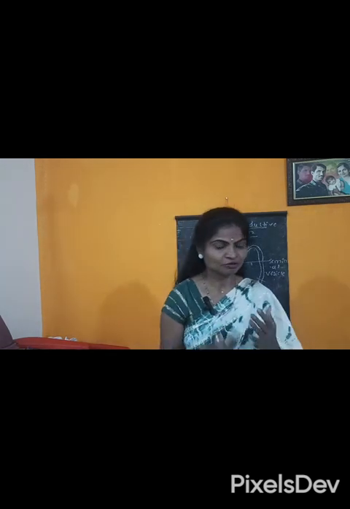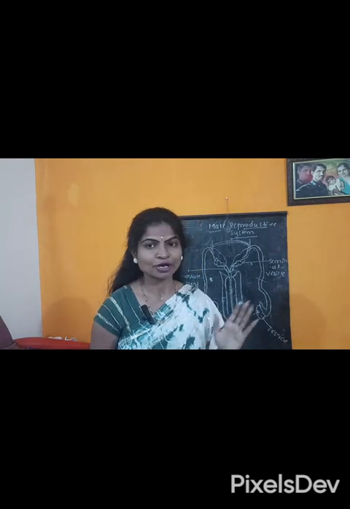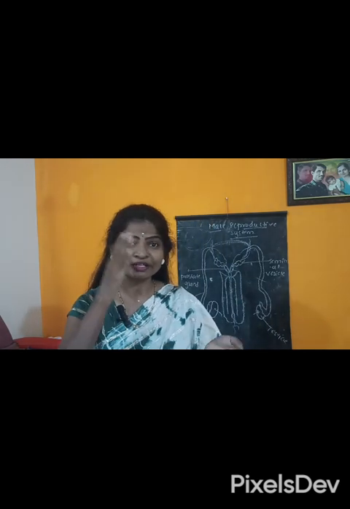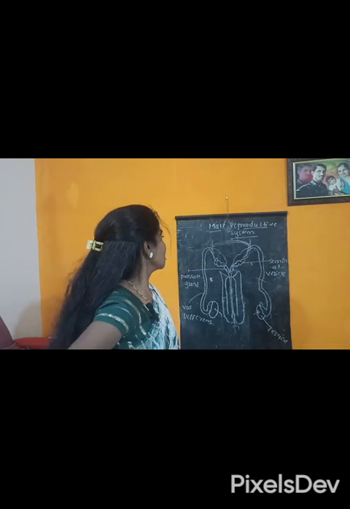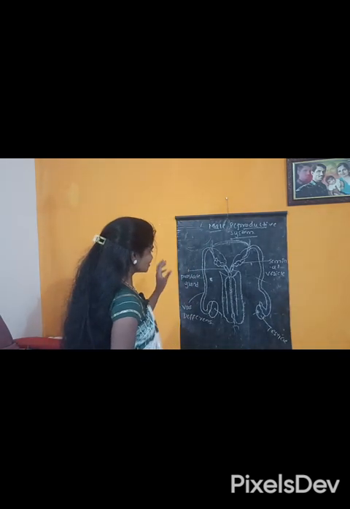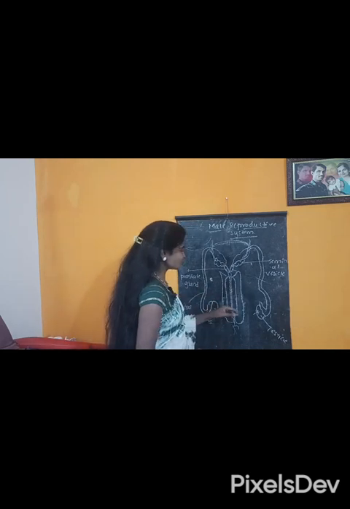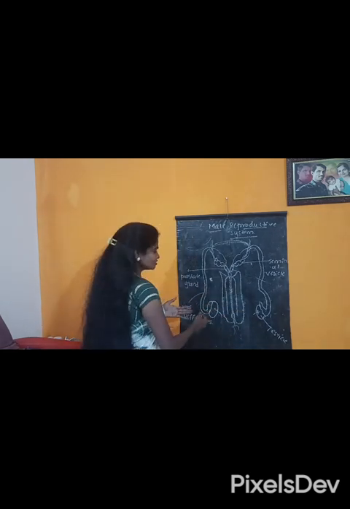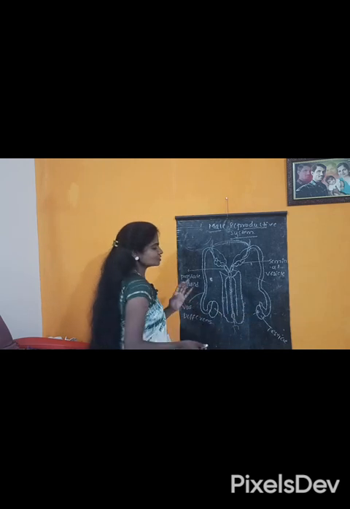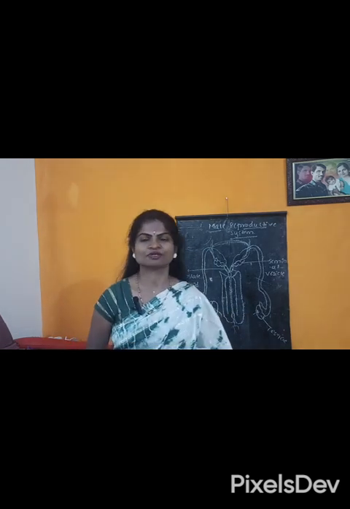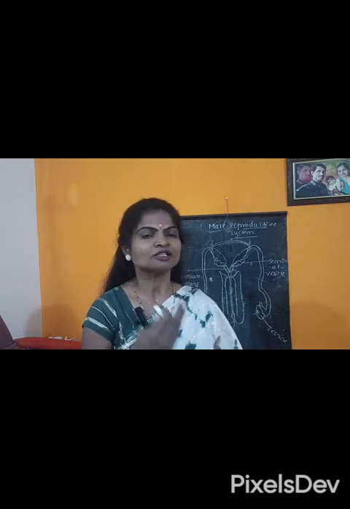If you want to understand the male reproductive part, you have to compare it with the female reproductive part. Then you can easily understand the topic. The male reproductive part consists of a pair of testes, or testicles. What is the function of the testicles? They help with spermiogenesis, which means the production of sperm.